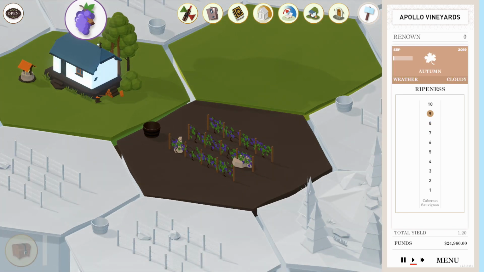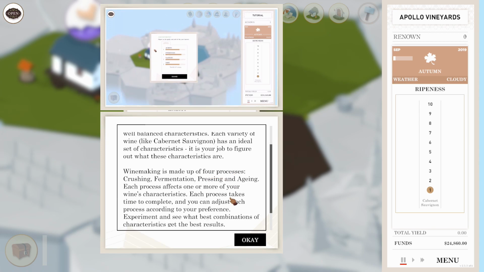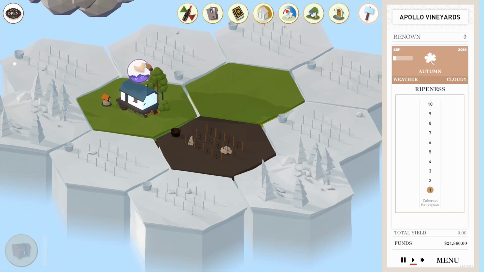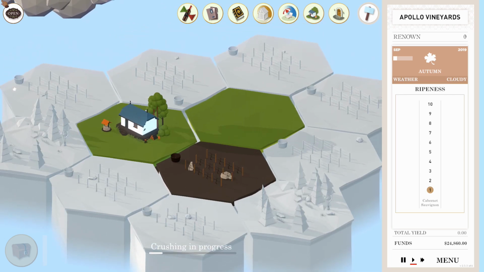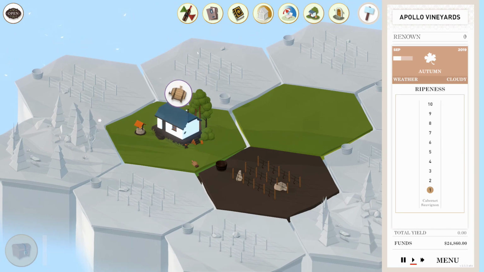I think I might have cut the, please. Your wine has characteristics. Mm-hmm. Harvesting them at the right ripeness level means you start out with well-balanced characteristics. Each variety of wine has an ideal set of characteristics. Yeah. Okay, so what we do now is we crush it. We've already got too many tannins, I feel like, because we are definitely not balanced.